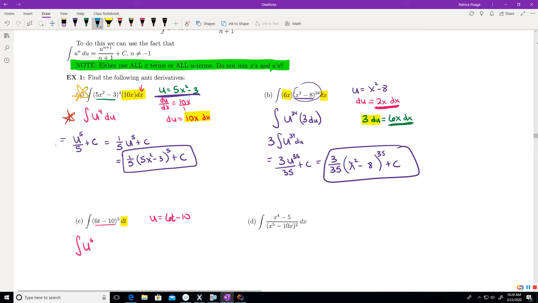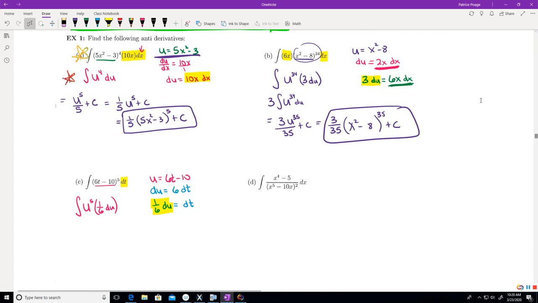So I'm going to come back to my u, and I'm going to take the derivative of both sides. Derivative of u is 1 du equals, derivative over here, I get 6 dt. So what I have equals 6 dt. I need it just to equal dt by itself. So what do I need to do? Divide both sides by 6. So instead of saying divide both sides by 6, I like to say multiply both sides by 1/6. And now I have an exact match. This right here equals dt. So I will replace it with 1/6 du.